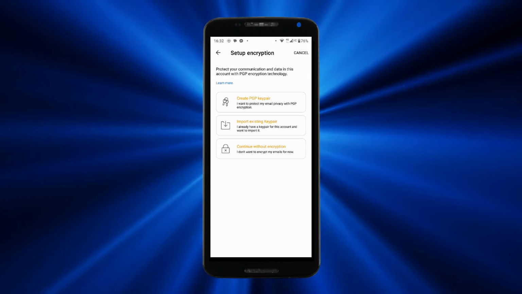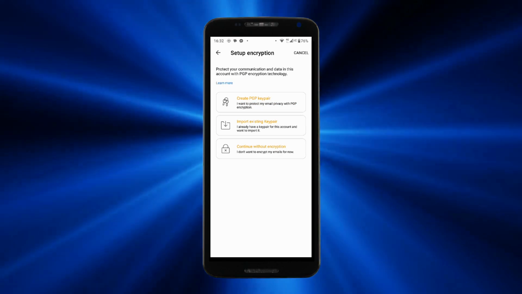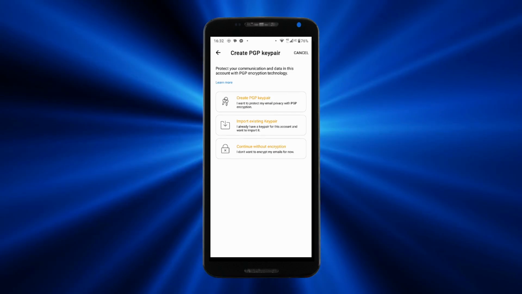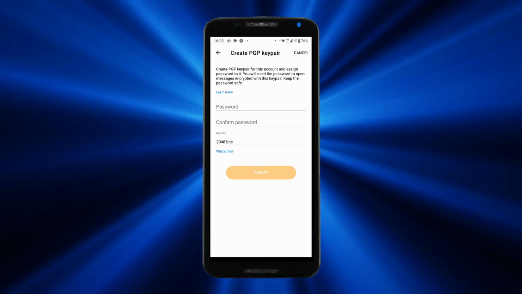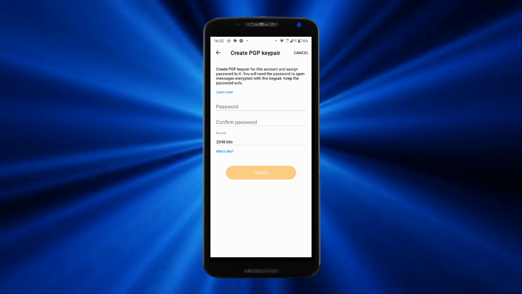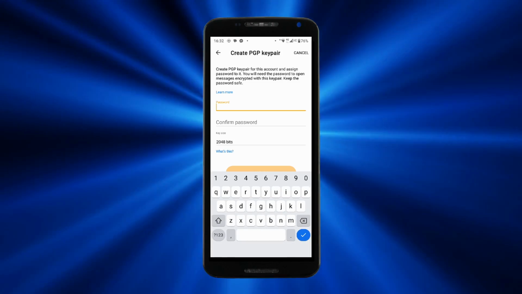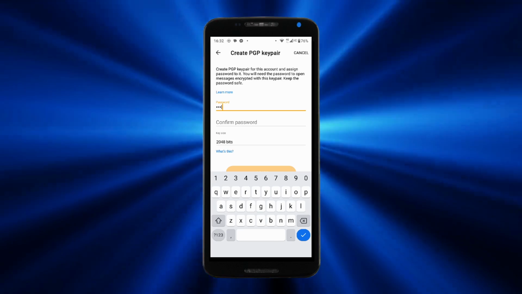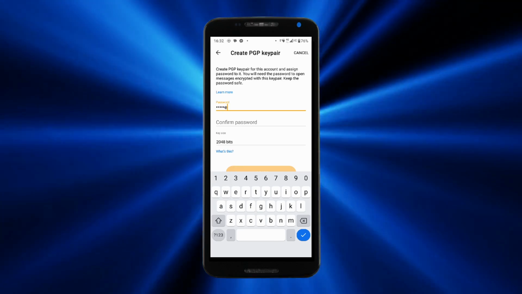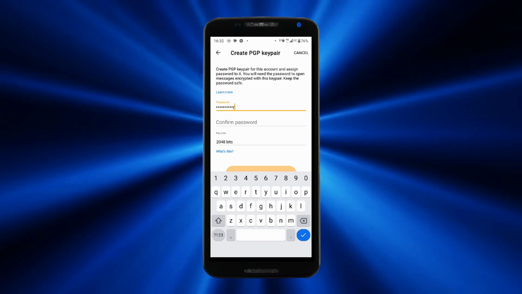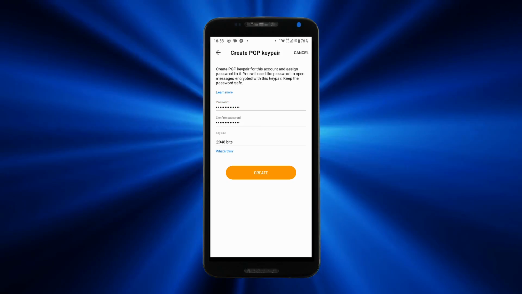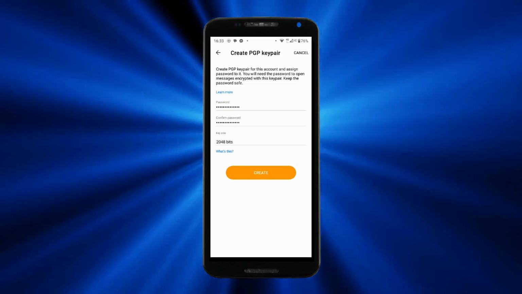A word here about encryption. During the account setup process, you're asked if you wish to set up the account with PGP encryption to secure your emails. The client allows you to set up encryption on any of your accounts, whether you need to create a new PGP key pair for it or have one ready to import. In the first step, you can decide if you want to create a new key pair, import an existing key from your old app, or continue without encryption.